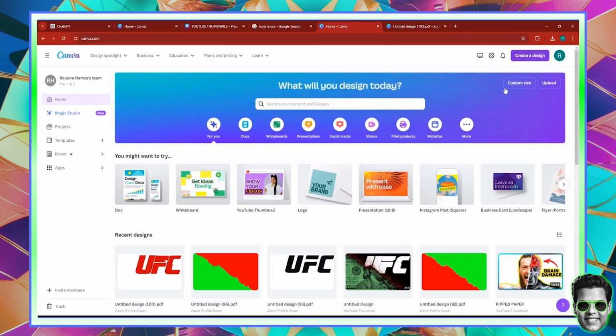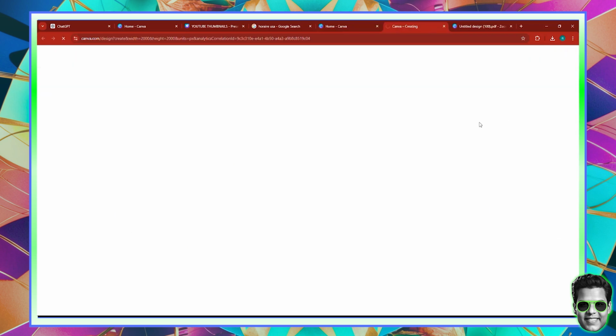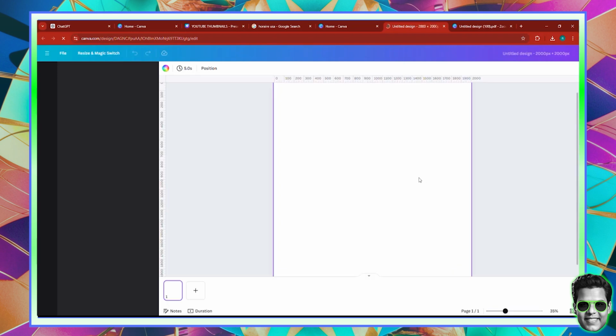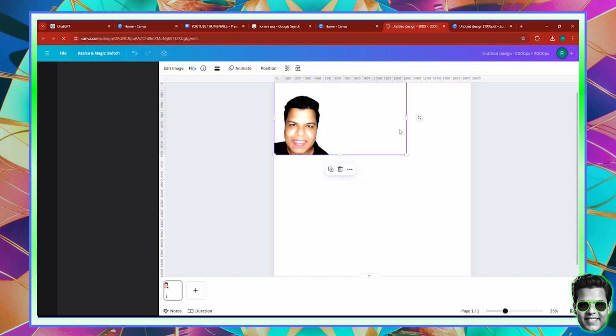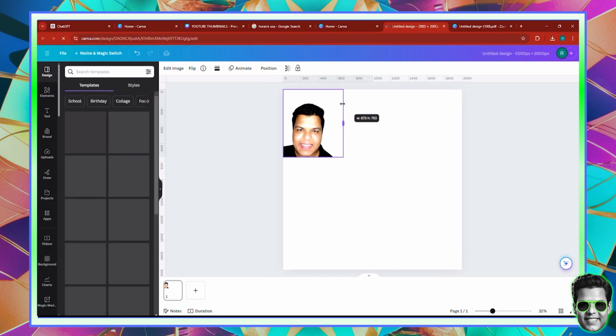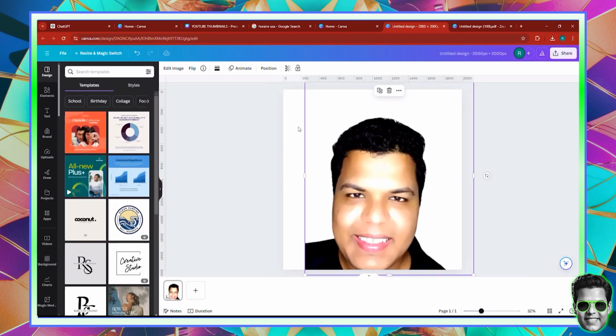So first off, go to canva.com, click custom size. Make sure you go with something that's 2000 by approximately 2000 as well. Put your image in there, right? It's easy to upload any image into Canva once you have the file. Now, put your image in here, and we're going to use Midjourney. If you don't have Midjourney, use an image of another person that you find in Canva. There's plenty of images that you can find. But in case you want to seek excellence, in case you want to create your own professional images, then follow what I'm going to teach you.